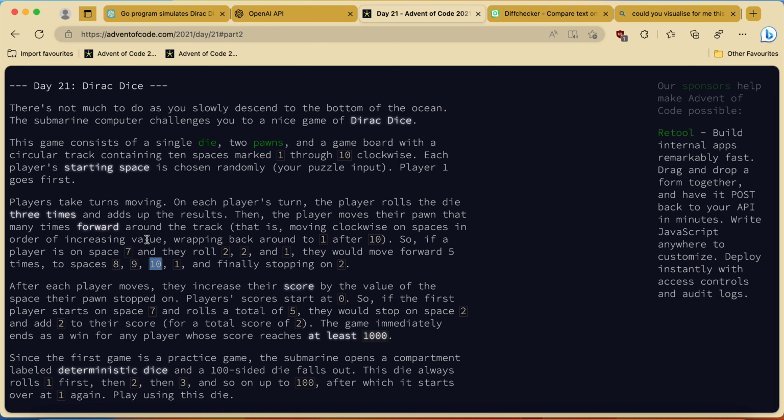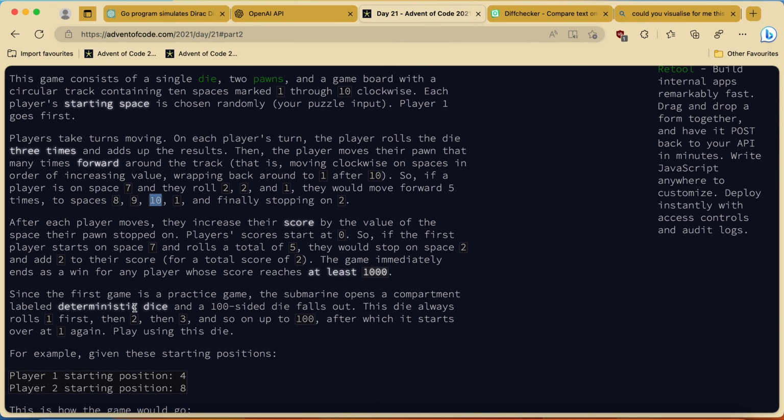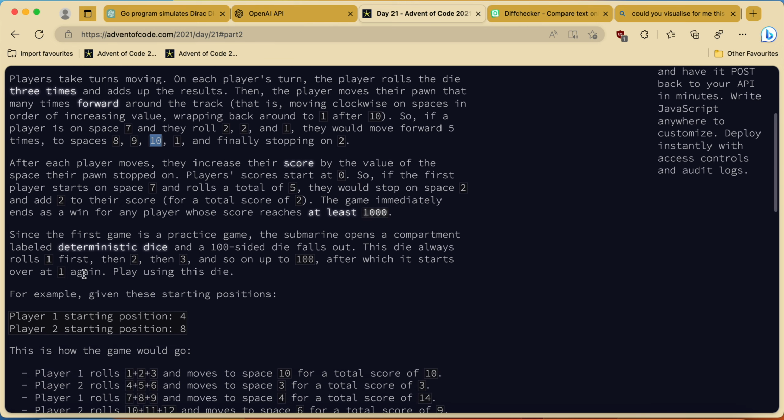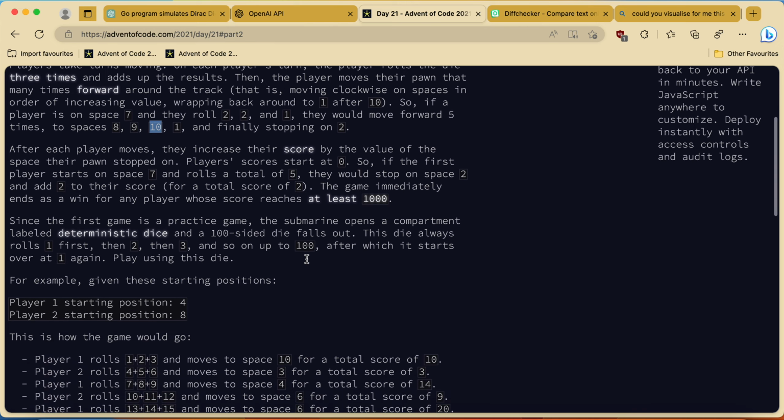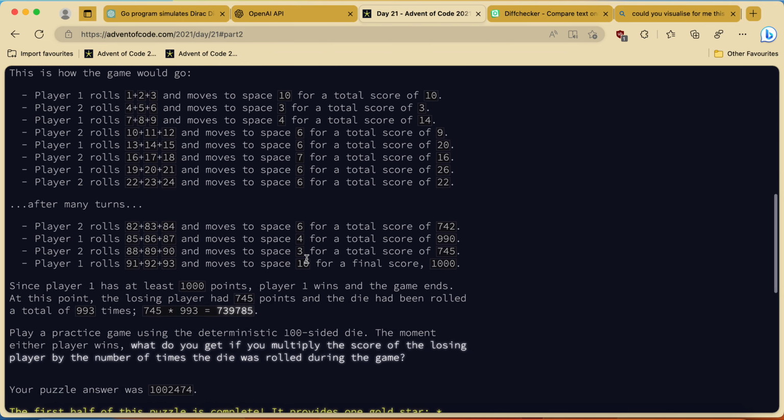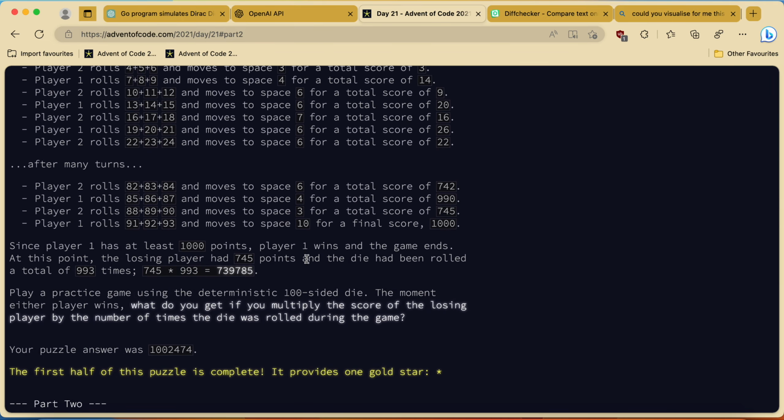Our dice was a deterministic dice going from 1 to 100 and so on, and we needed to calculate how many throws there would be before one of the players wins, and after that multiply the number of throws by the score of the losing player and give that as a result.